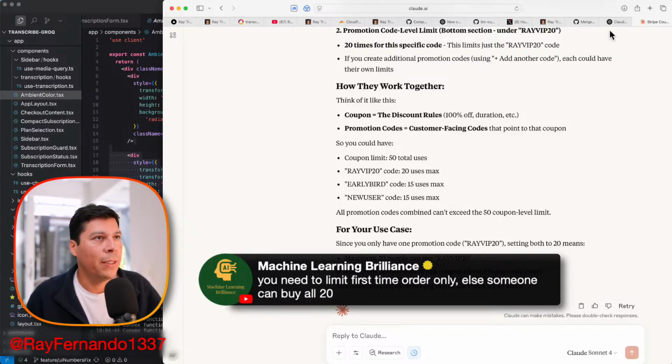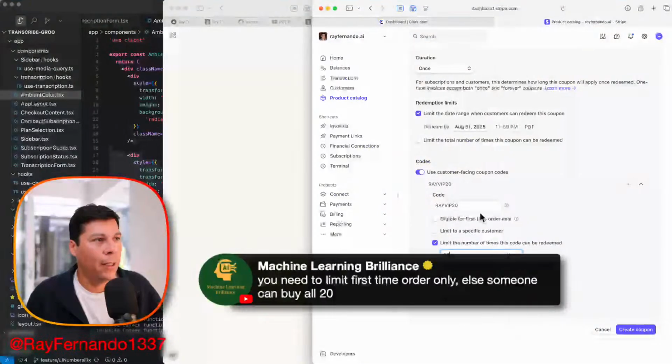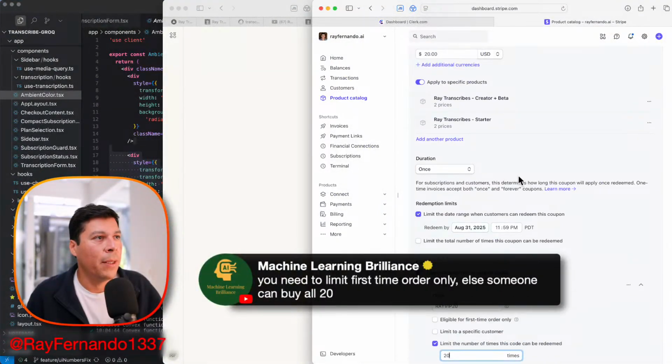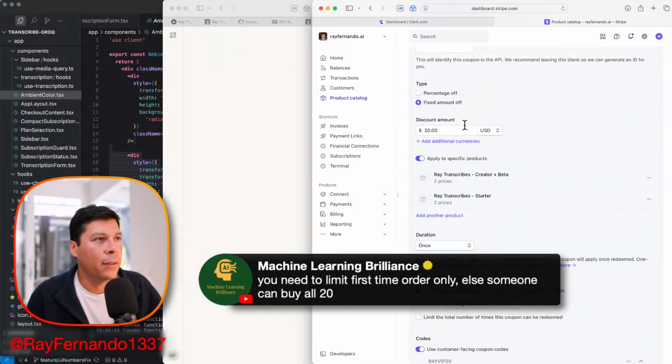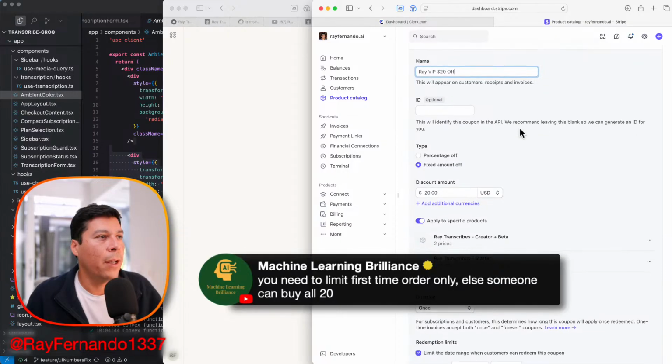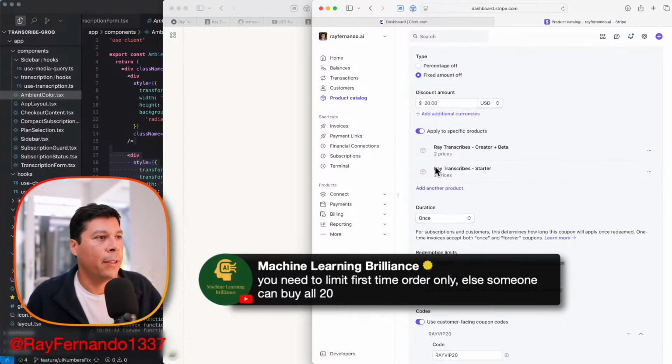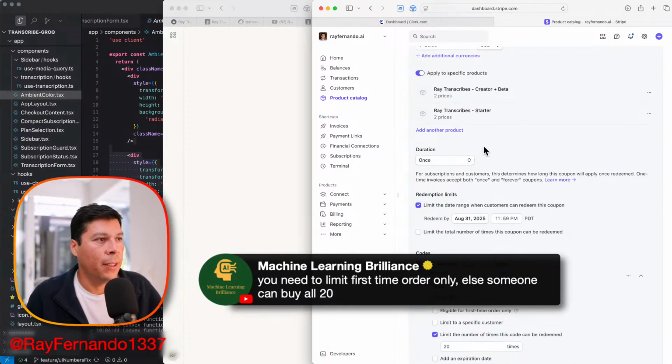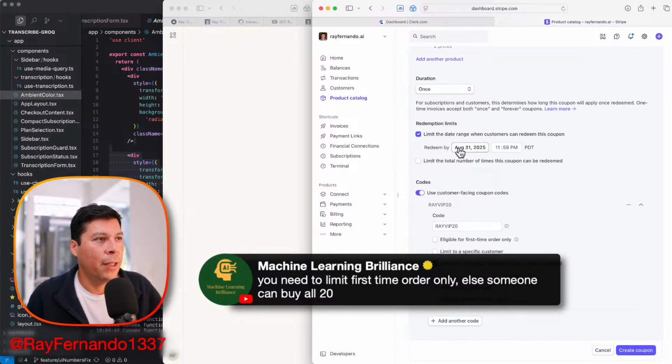Okay. So basically I've just narrowed the scope down in this way. So this can be this $20 off, Ray VIP, $20 off, I think. So I'm just saying you get $20 off on any plan. I'm going to say for the entire summer.